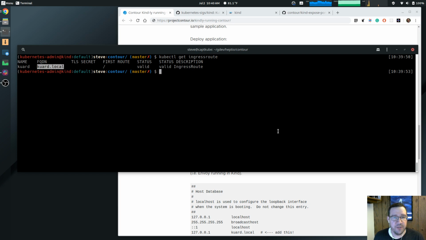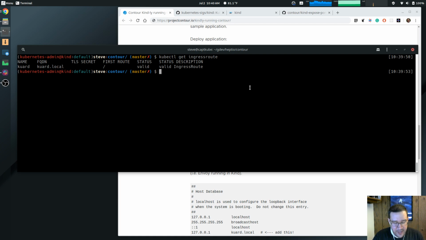Now normally in the world, you would spin up a load balancer. Say you're in AWS, you'd spin up an ELB or some sort of load balancer from wherever you're deploying your cluster. You would map your DNS records to that load balancer, and that load balancer would then map to all of the Envoys in the cluster, so you would spread out the traffic across those Envoys. But here I don't have a load balancer because I'm running locally.